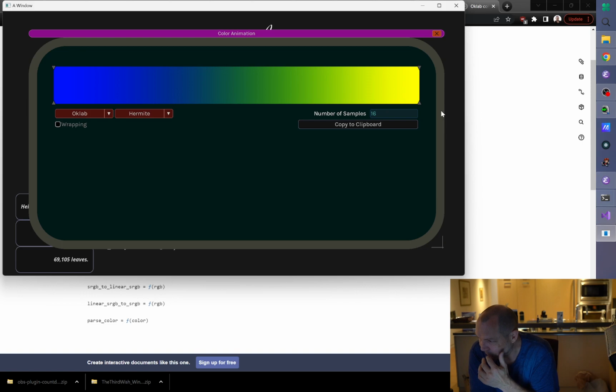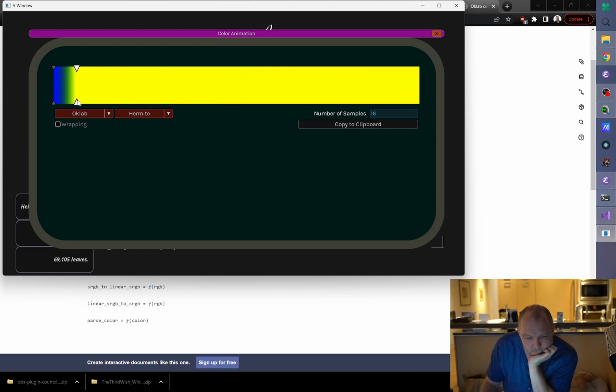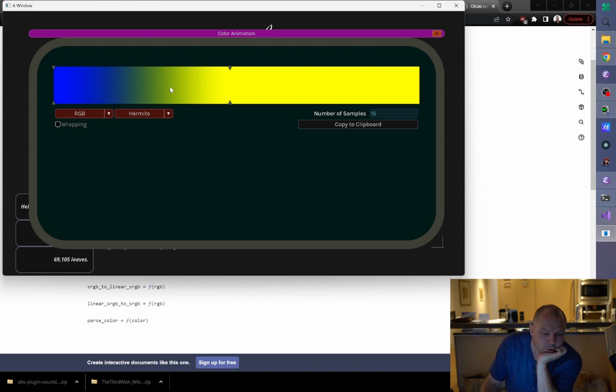Is the color interpolation happening every frame? Yeah, no, it's literally every frame. Yeah, okay, this is true. So here in RGB, we're going yellow to blue, and in OKLab we get some green, but is that correct? I don't know. I kind of don't feel like it is.